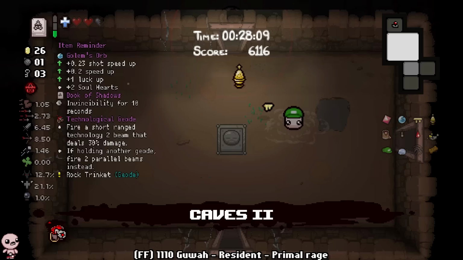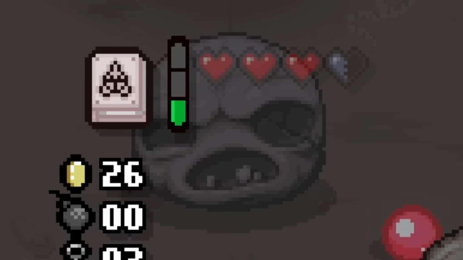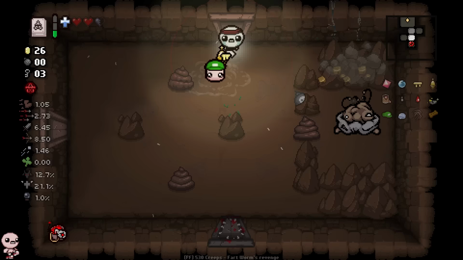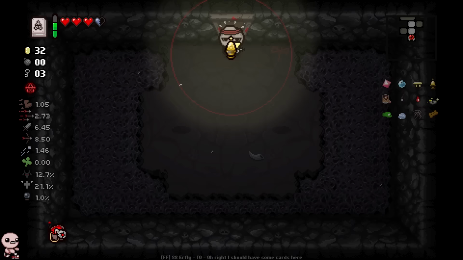Whoa, Isaac, but they have items, what? That was sick, I'm gonna die. There's a giant Grimace, it's Gideon too. He's real. Get me out of here. What the hell is that room? That was the worst room ever. Oh my god. I can't believe it. That room was so terrible. I want to go back though.